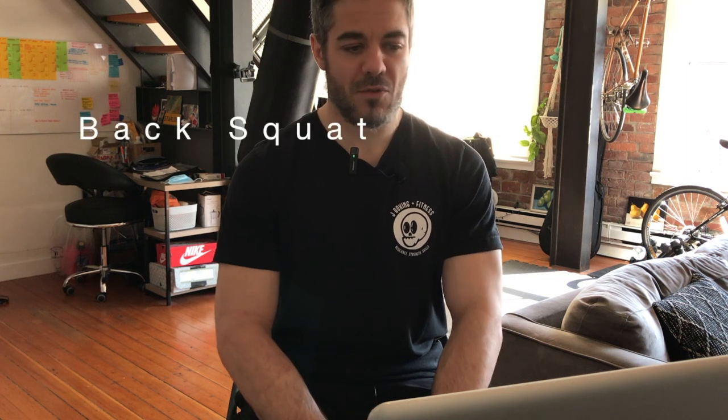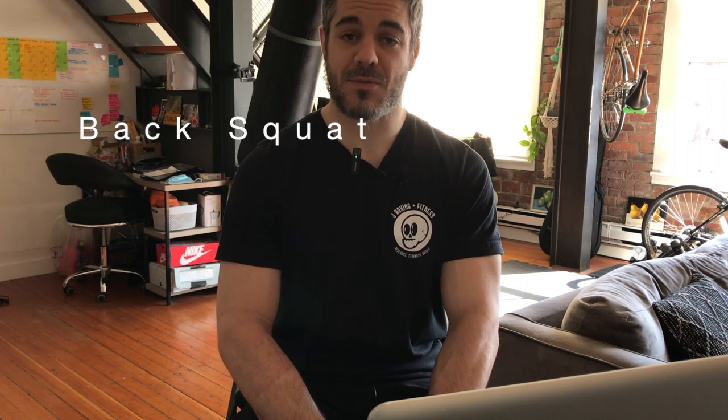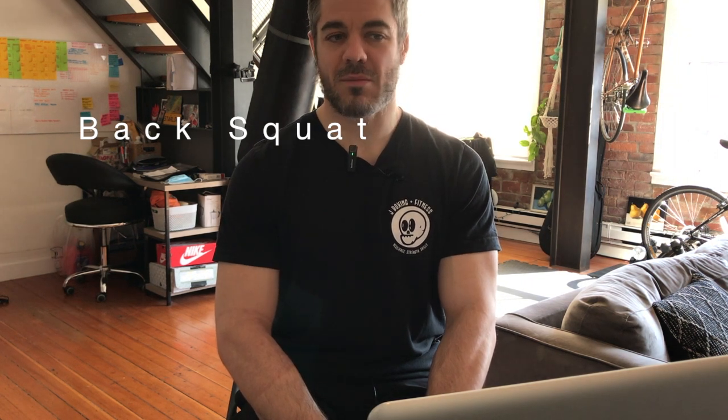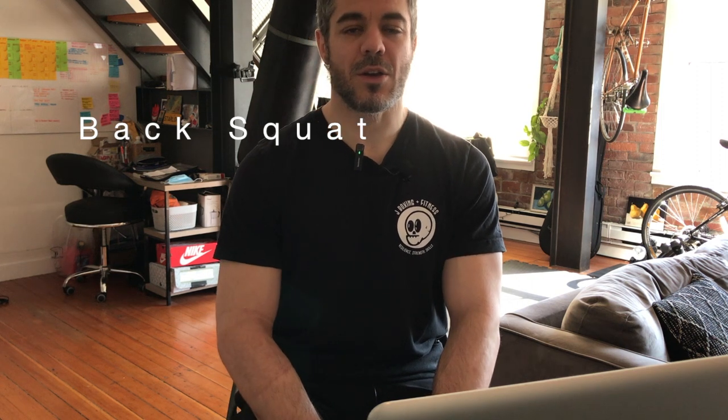Back squat, my favorite. I'm biased, but I love it. King of the overloaded squat variations. It's the most fun, I think. You can chuck the most weight on the back squat because of the way the mechanical advantages work. It's great fun, a great pattern to build, and anyone that squats heavy knows what I'm talking about.